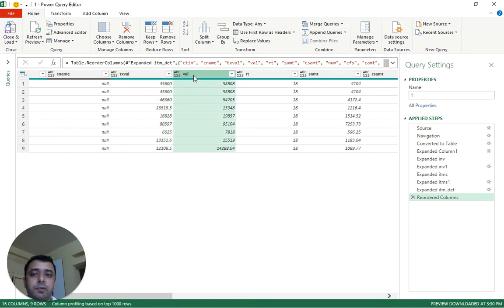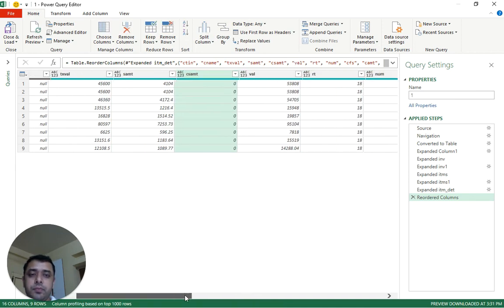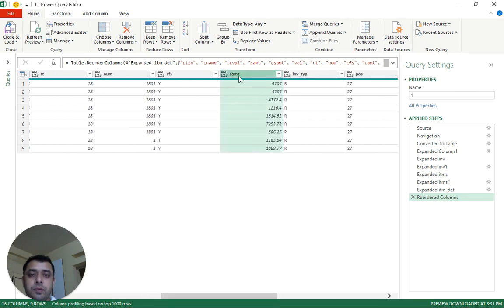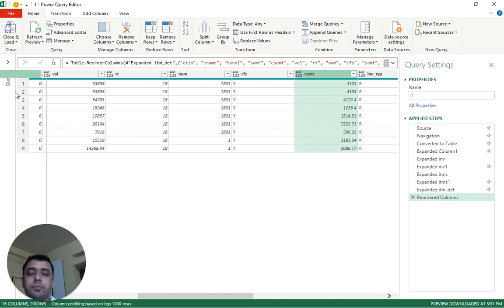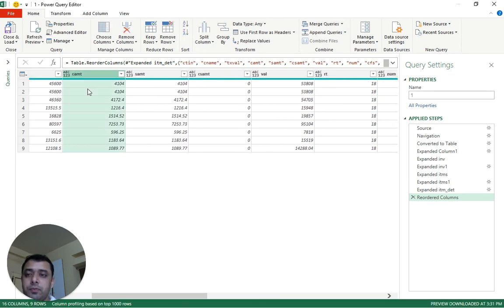So this is taxable value. Then we have got SGST. This is the CGST column, so I'm just bringing it near to the SGST column.